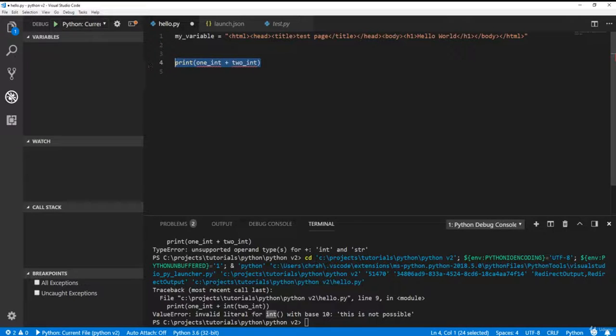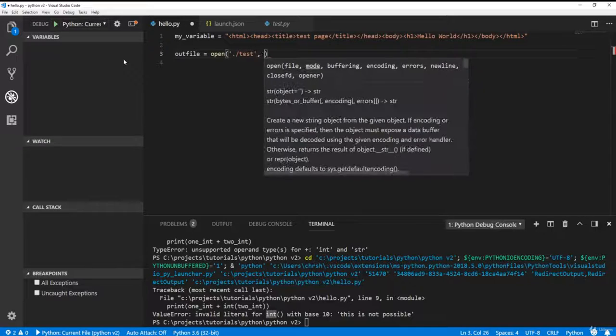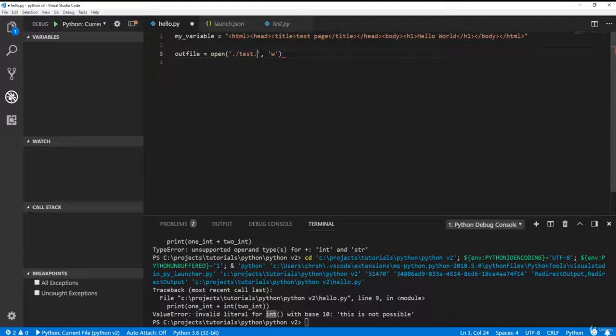Instead of printing to the screen, we're actually going to create an out file. So we're going to say my out file equals open, look for a file called test in the current directory, and if it doesn't exist, go ahead and open it. Actually, we're going to call this index.html, so it's an index.html file extension. This dot says go back to the current directory that this file is sitting in, and it's going to create this index file. This W says write to it and open it, like create it if it does not exist.